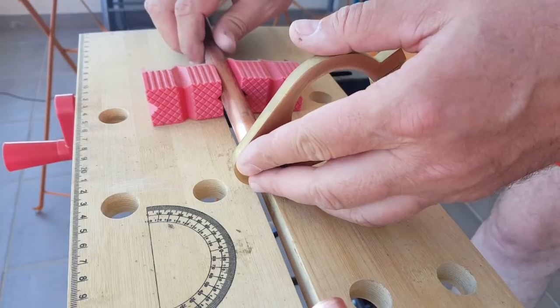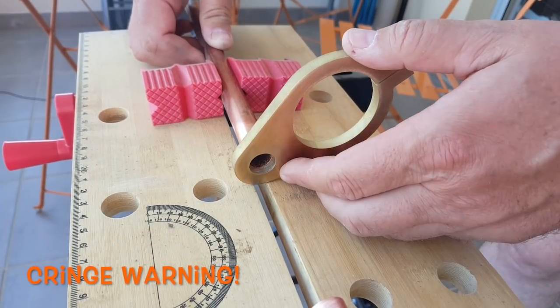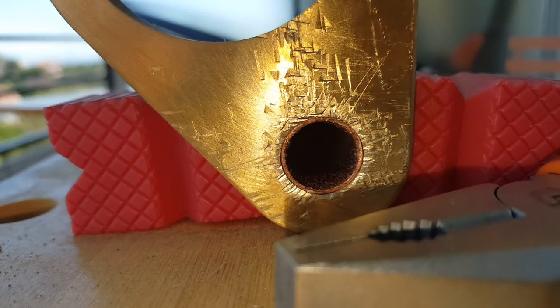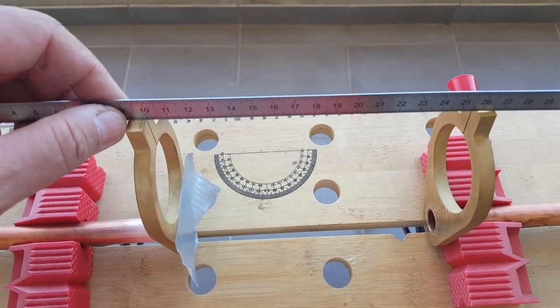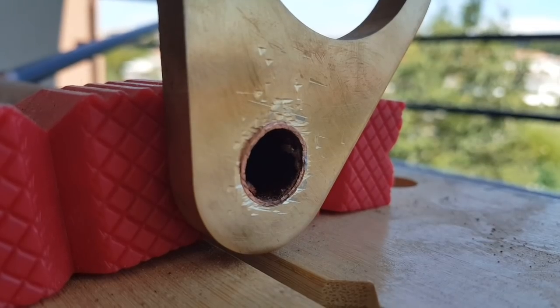It does fit pretty well but what I'm missing is a mallet, so I need to find something to hit on this and force it onto the tube. I used a pair of pliers and it worked well enough but now I have tool marks. Of course I can paint it, but it would have been nice to have a nice shiny brass finish. I guess I don't always have the right tools for the job. Maybe a little bit of duct tape will help. I should have thought about this first, but hey, I make those mistakes so you don't have to. I'm going to use a ruler for alignment. Less damage, but not great.